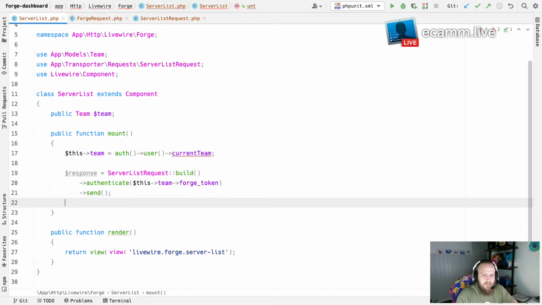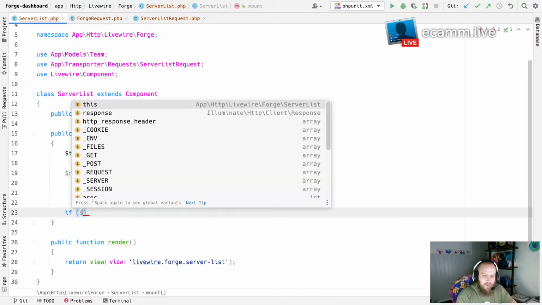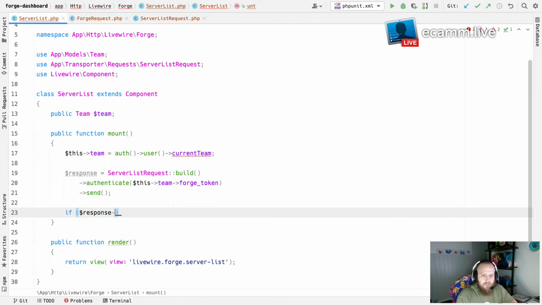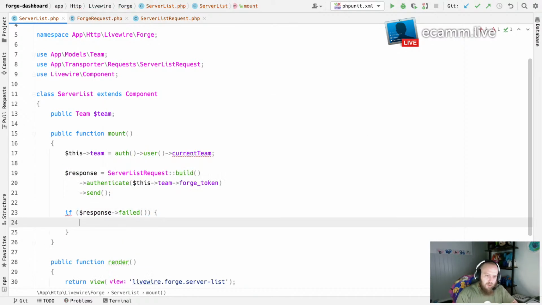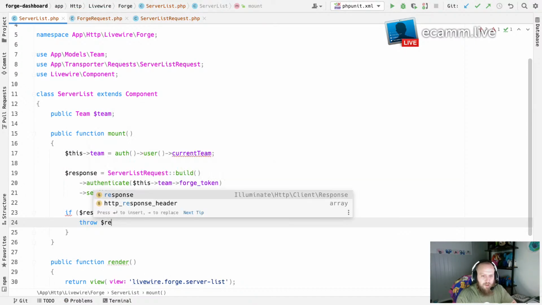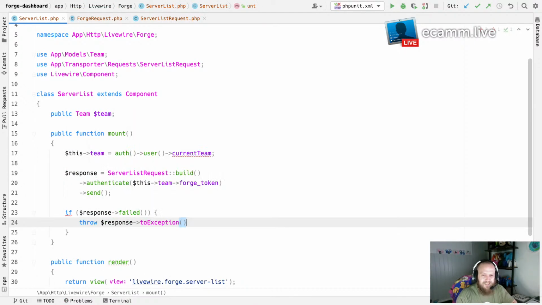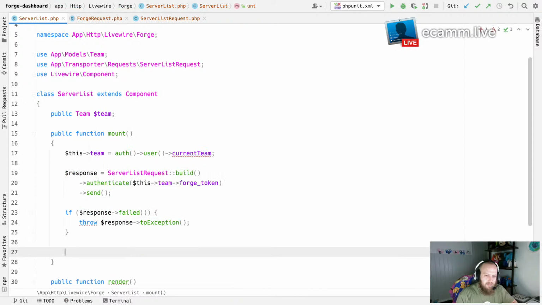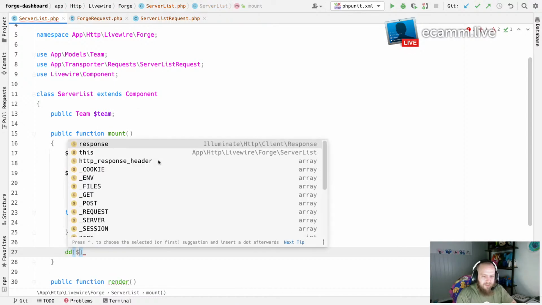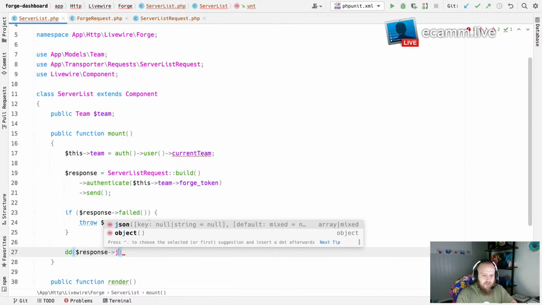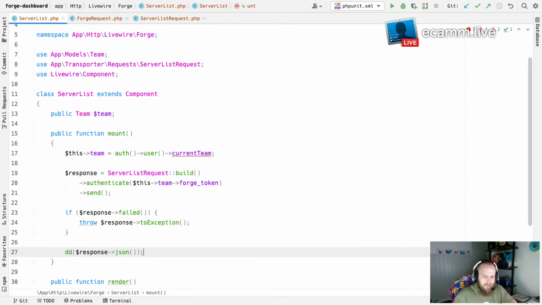Send. Now, if our response failed, usually what we'd do here is throw this response to an exception, as we would in Laravel. And if we don't, we would like die and dump out the response JSON, like this.